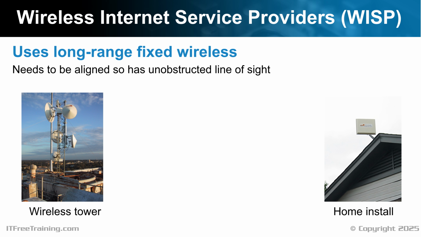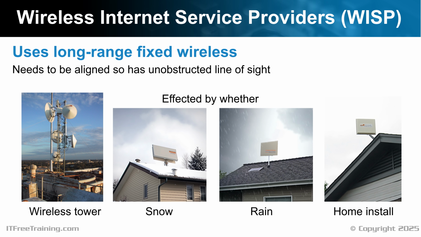WISP works much the same as satellite. Like satellite, it can be affected by weather, for example, snow and rain. The big advantage of WISP is it has lower latency than satellite. WISP can go for quite a long distance, assuming you still have line of sight. This is to be expected considering the shorter distance. The latency for short distances is similar to what you may expect on a wired connection. You will most likely notice latency problems for longer distances or during bad weather, where you may have the signal drop out and have to reconnect.